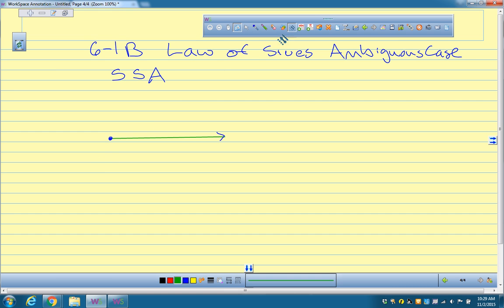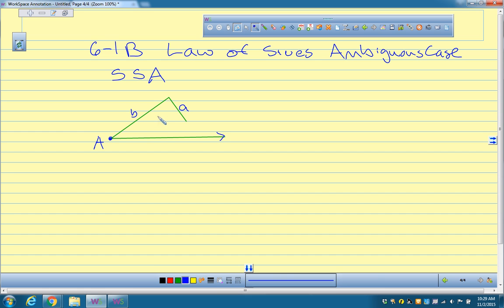And then you could have a side going up this way with some angle, and usually they call this angle A over here. And then you have another side hanging down over here. So if this side is too short, say I know that this is side a, and this is angle A, and they call this side b, according to this picture, will this make a triangle?